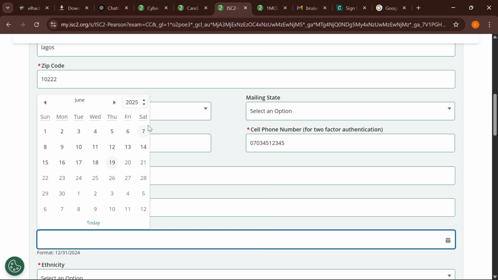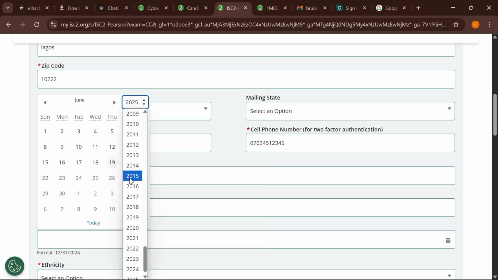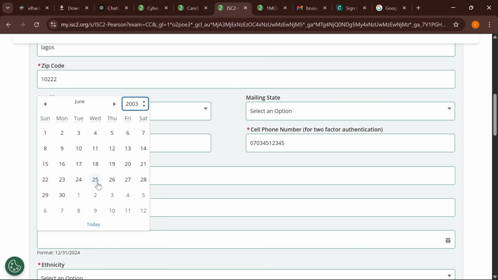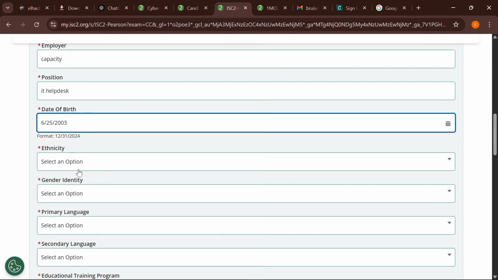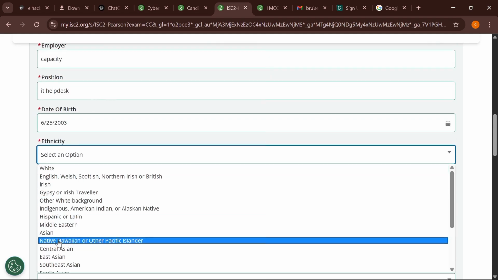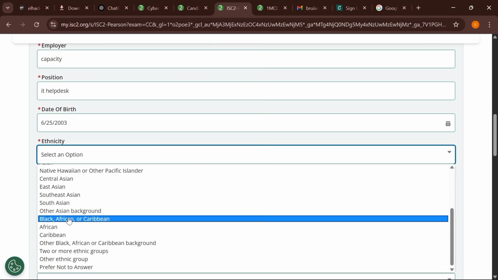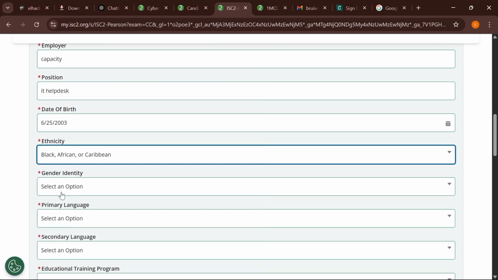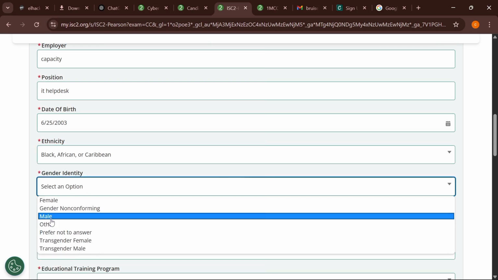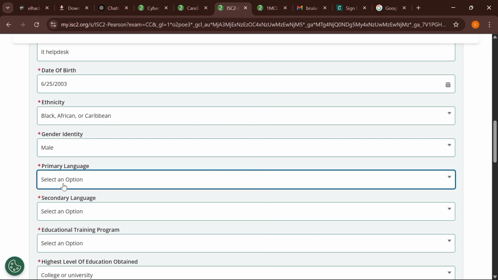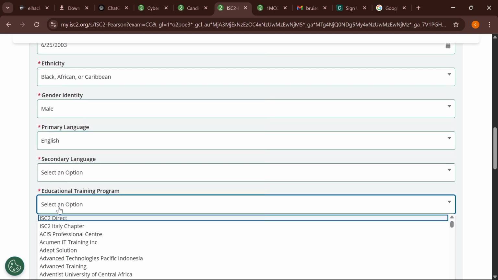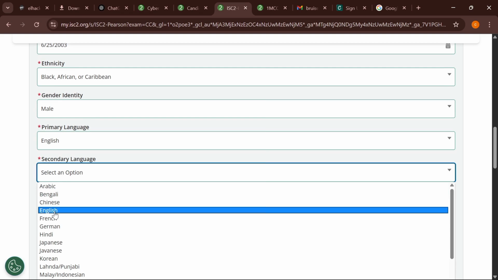Date of birth, you can decide to go with any date of birth you want, or your date of birth, of course. Then your ethnicity is very important. We are Black African. Then your gender identity is also required. Then your primary language is required. Then secondary language is also required.